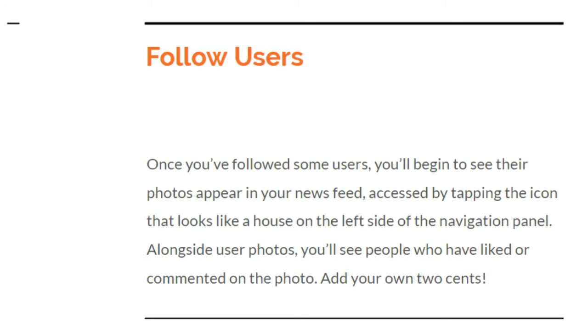So once you start following some users, you're going to see your photo appear in their news feed, and they'll be able to access it by tapping the icon that looks like a little house on the left of the navigation panel. Alongside user photos, you'll see people that have liked or commented on the photo. Add your own 2 cents. Remember, this is social media. This isn't about just posting pictures to people. You want to communicate and make it a social platform.